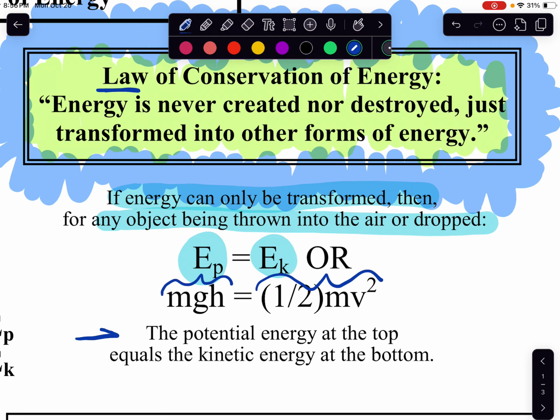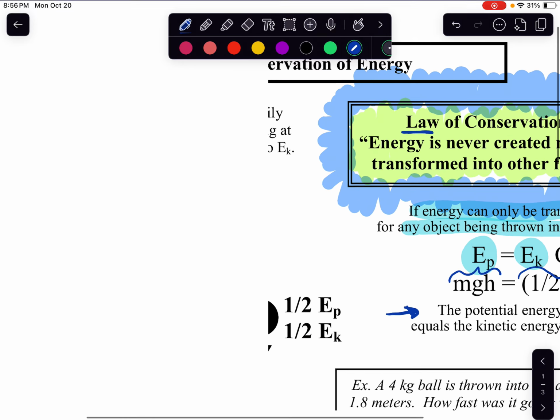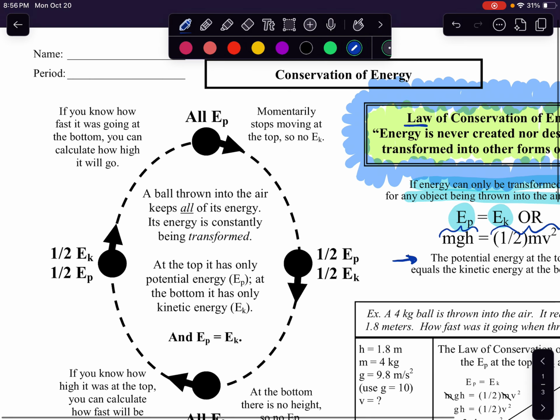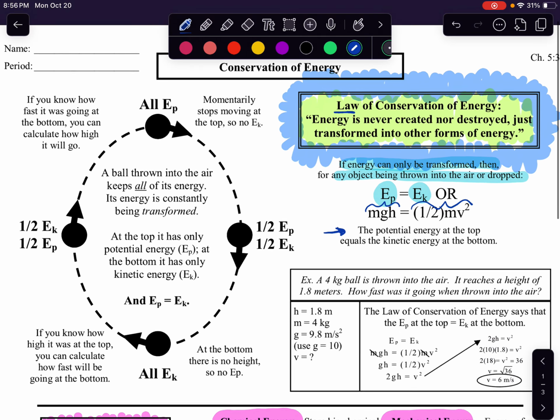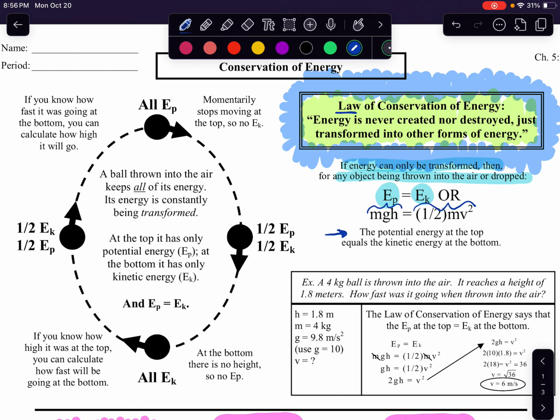So this means that the potential energy at the top of a system, like an object thrown in the air, its highest height, that amount of potential energy equals the largest amount of kinetic energy when the object is at the bottom of the situation, literally right before it hits the ground, when it's going its fastest speed. So that's what this diagram is showing us over here. And personally, I think it looks a little crazy if you don't get it easily at first or have someone to explain it to you.